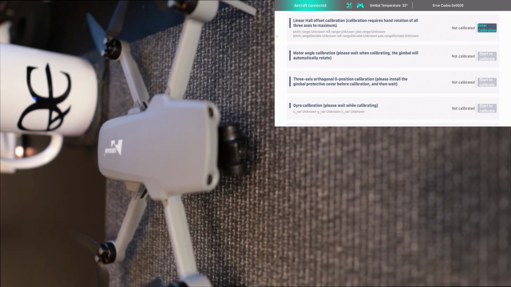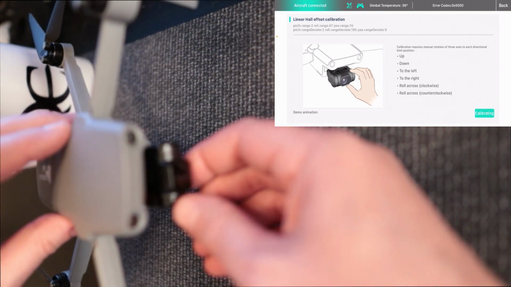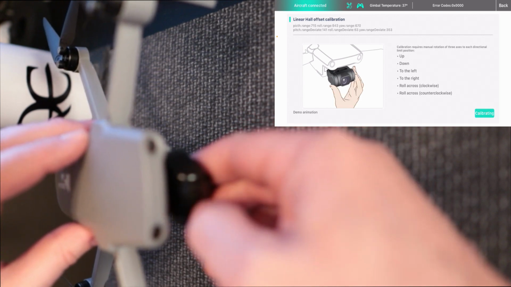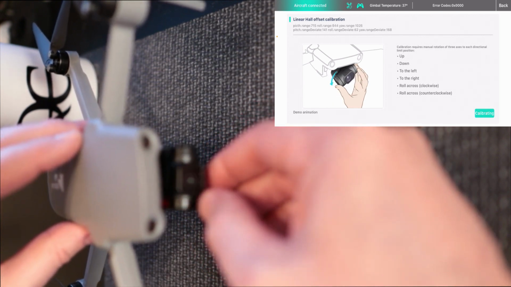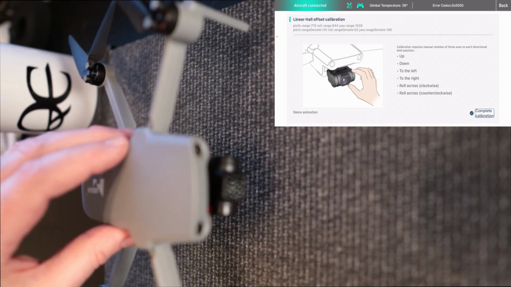But let's enter calibration on the upper right hand corner, and it's simply just showing you move the camera up and down, and then you're going to move it left to right. And then we're going to do roll. So you'll hit every axis point. Let's hit start calibrate. And you'll see it goes limp. So I'm going to go down and up. I do it twice. And then it says calibration complete.